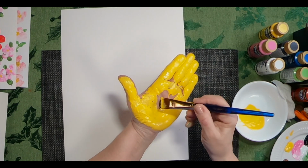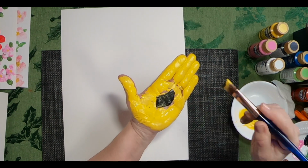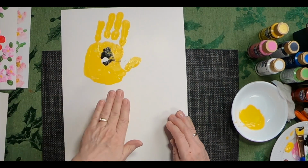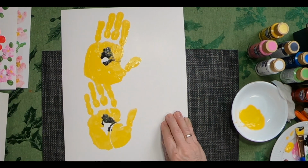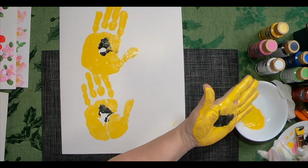The goldfinches have a little bit of black where their wings are. So I'm just going to place a little bit there. Let's see what happens. Okay. Cool. And then another sitting right next to him. She's a little bit lighter. It looks like it's two males though. Too much color in there.